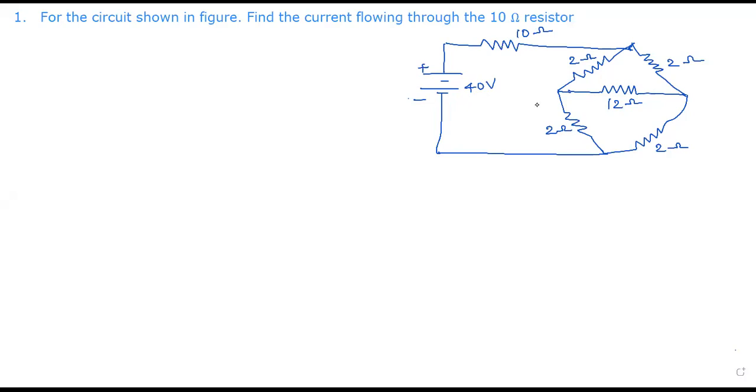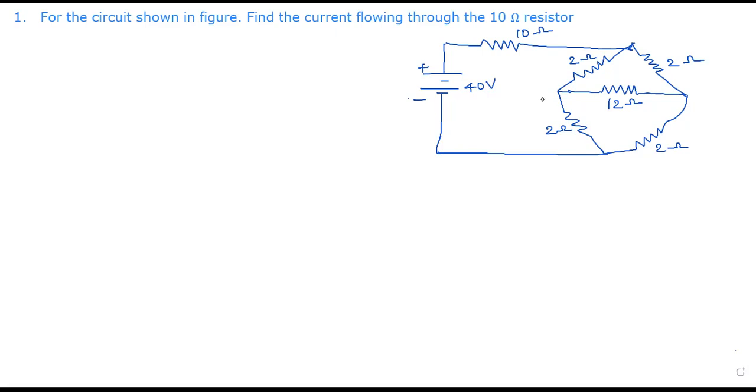Sometimes the problem might give a circuit with some current sources. If so, we have to convert those current sources into voltage sources. Then you proceed. In the last video we discussed how to convert voltage sources to current sources and current sources to voltage sources. Now for this problem, it is 40 volt. It is a voltage source, so the problem itself clearly gives a voltage source. For mesh analysis, we don't want to confuse anything, so that we can proceed with the problem, right?